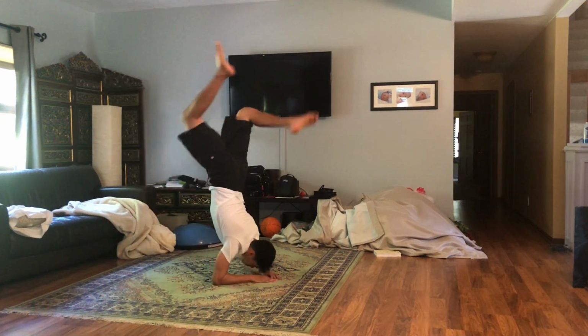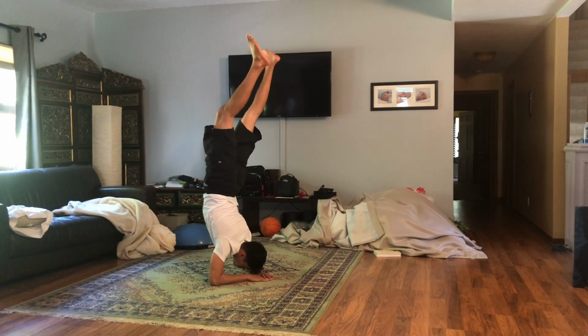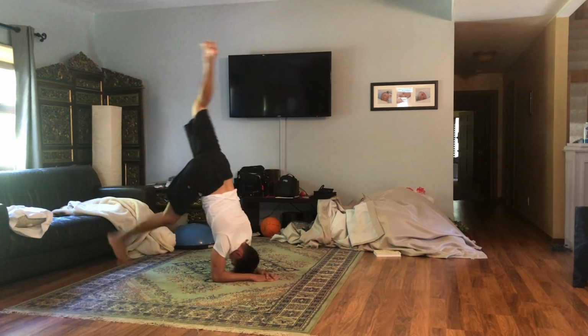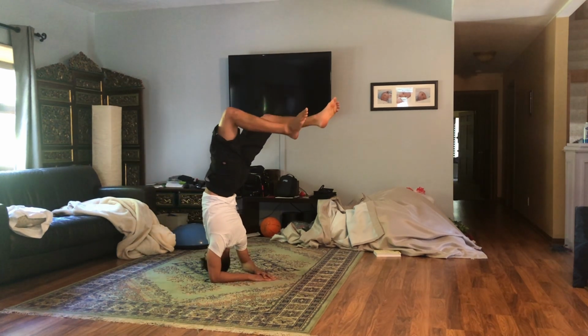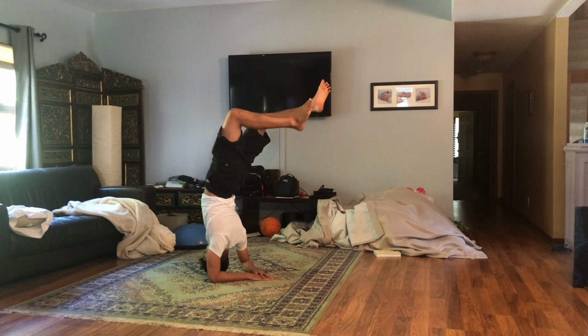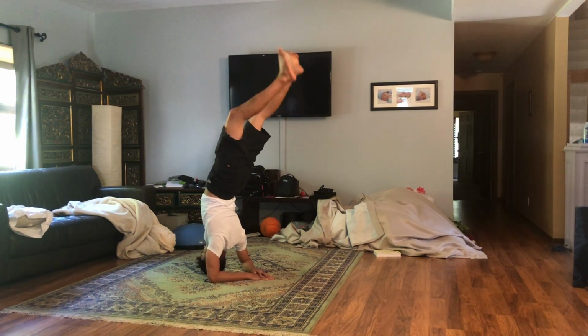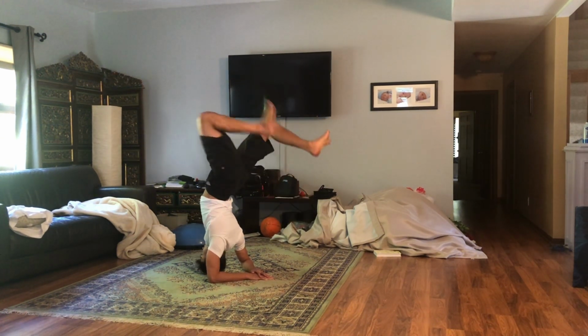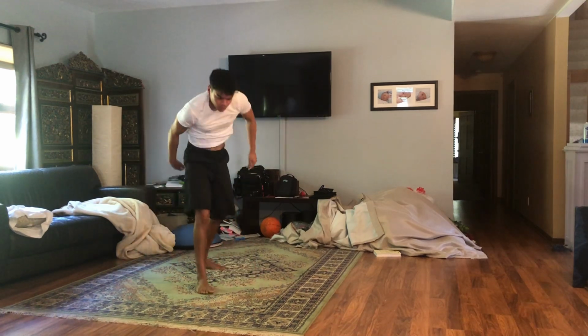And then, let me know what you think about this one. I've never really done this move before. I've tried it, but I haven't really been able to do it. So what do you think? Does this look smooth? Does this look crisp? I feel if I could work on the entrance of the movement, entering it a little quicker and smoother, it would be a little better.